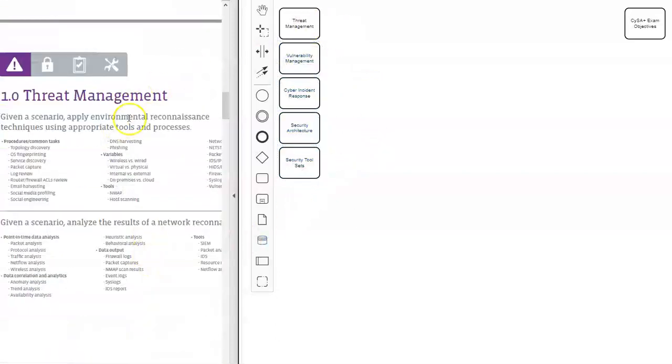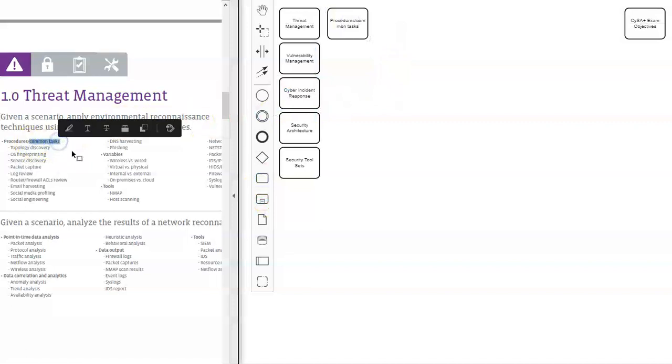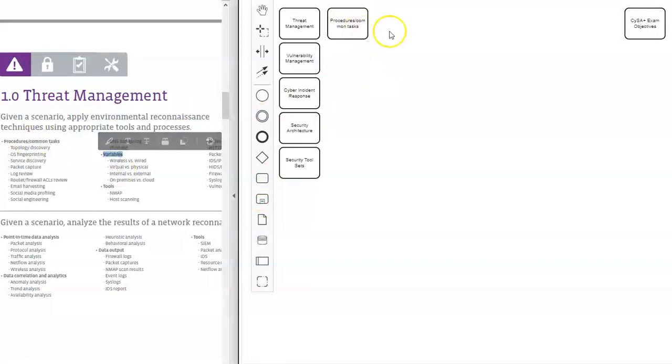Threat management. Okay, so lots of new terminologies here. Maybe we should focus on the bold items. So it looks like procedures and common tasks that you would have to do on a frequent basis.